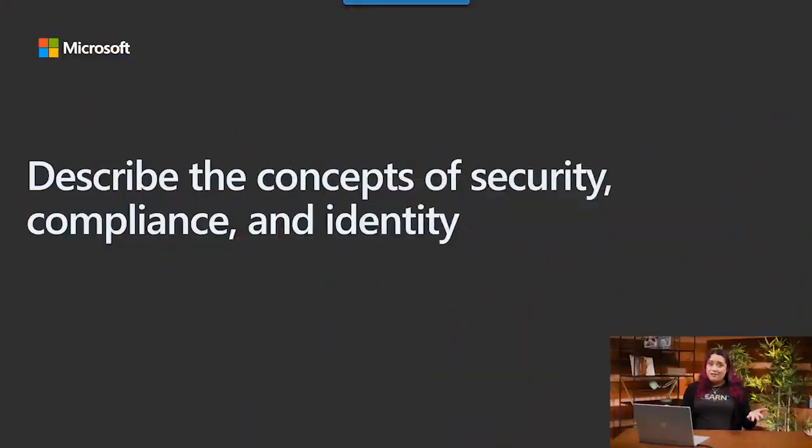Now, there are 4 modules in the SC900 course. We're going to cover 1 and 2 and half of Module 3 today. Then in Part 2, we're going to finish up the second half of Module 3 and wrap up with Module 4. Again, all of the material we'll cover over these next 2 sessions is in that learning path. So with that being said, why don't we go ahead and get started with Module 1, where we are going to be describing different concepts around security, compliance, and identity.